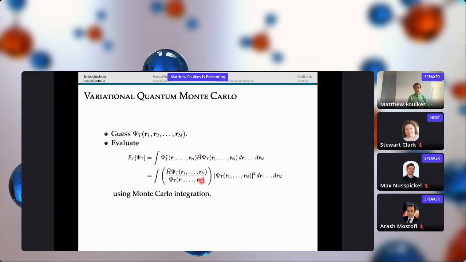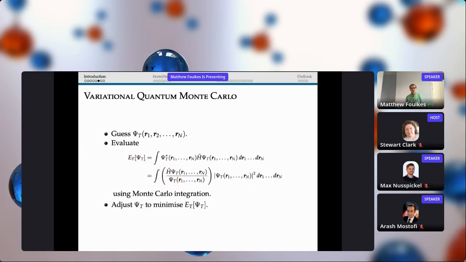You multiply and divide by psi. So this psi star goes along with one of the psi's to make a mod psi squared. And then we have H psi over psi here. And so this whole part here, the mod psi squared, is a probability density in this 3N-dimensional space. And so you can sample points in the 3N-dimensional space from that probability density using the standard Metropolis algorithm. And then this is your score function. We call that the local energy. And so essentially you throw darts into your 3N-dimensional space according to this probability density, and you average the scores of those darts, and that gives you the expectation value of the energy.